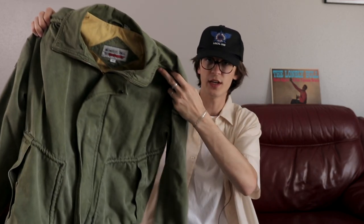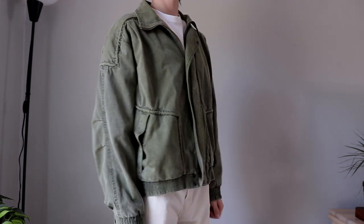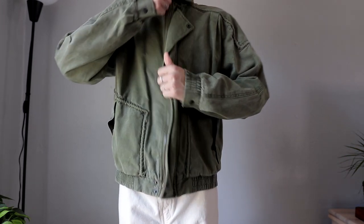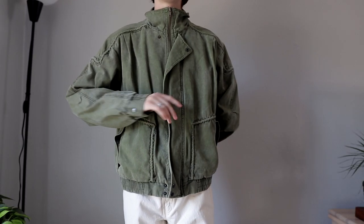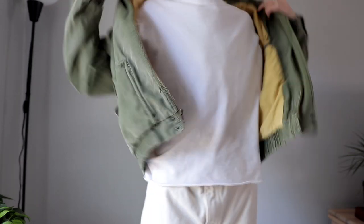Shoutout to vintage seller Crysis — great guy, appreciate you. Here's a pretty cool find I got at Monkeys Vintage — this was like 15 bucks. It's a Members Only jacket in this washed-out olive green color, definitely resembling something military. Cool stitching on the top of the shoulders. Pale yellow lining which I think is really cool. Very cropped fit, very similar to the JC Penney jacket. It's got a really nice flap. I've been wearing this a lot.